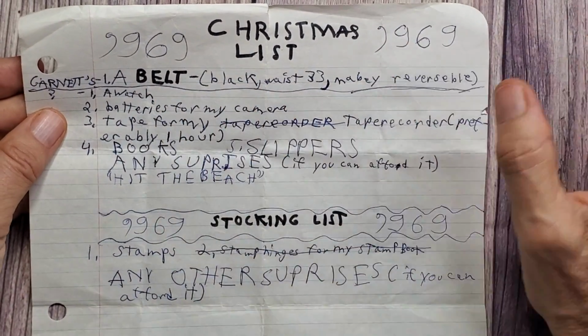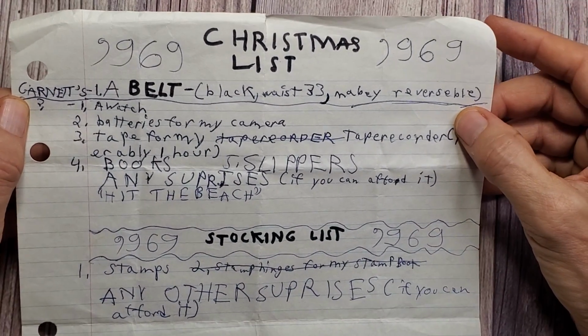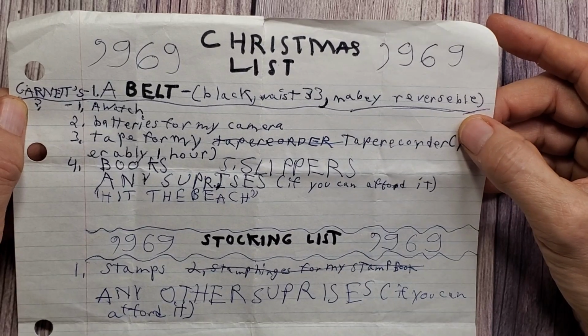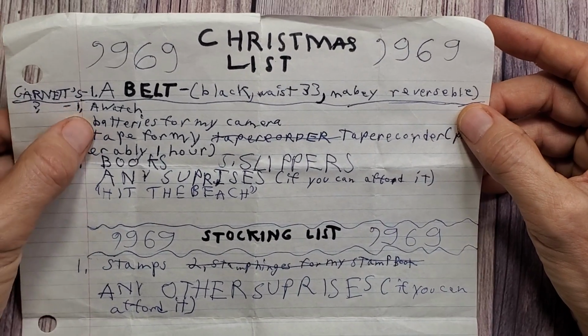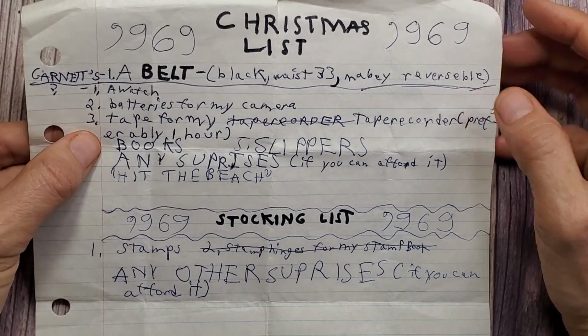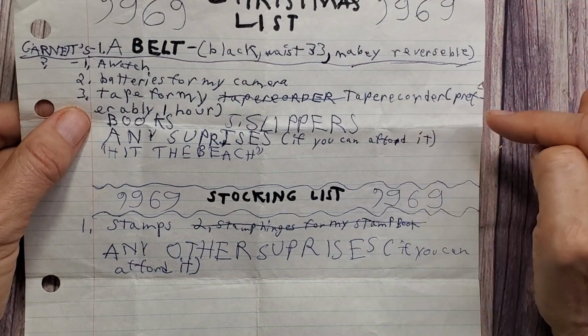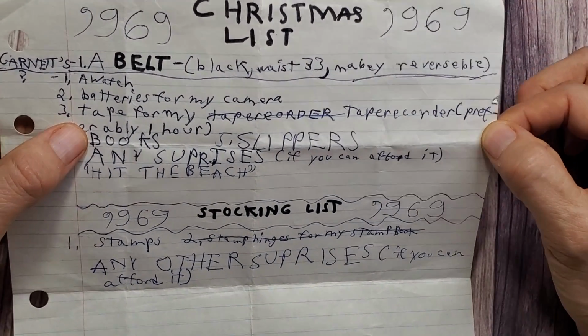A belt. I love the details in this. I'll just read them quickly to you. It's just adorable. Number 1, a belt. Black, waist 33, maybe reversible. And also a number 1, a watch. Number 2, batteries for my camera. And remember, this is 1969. Number 3, tape for my tape recorder, preferably 1 hour.